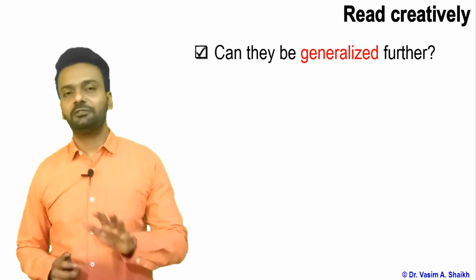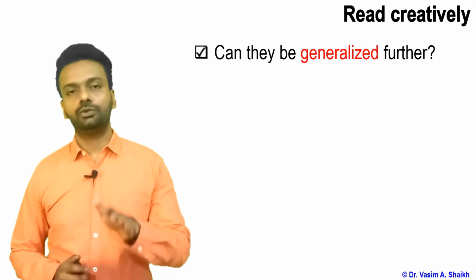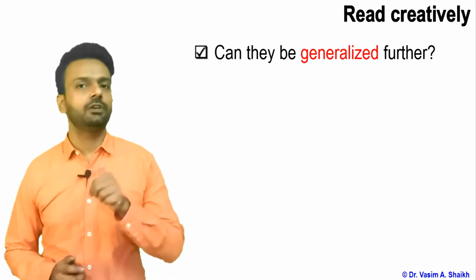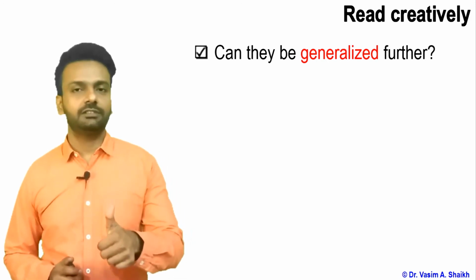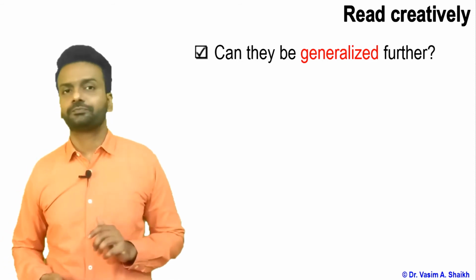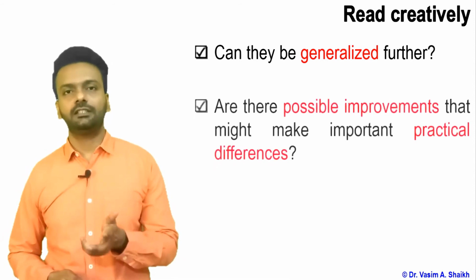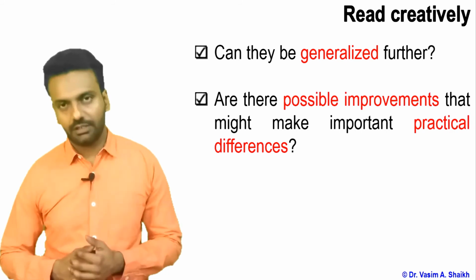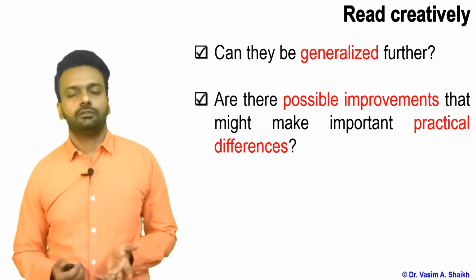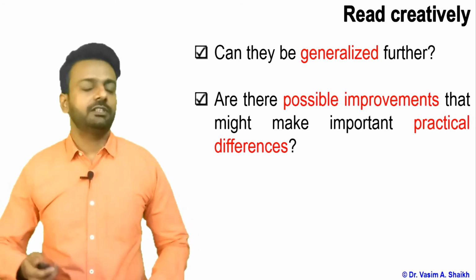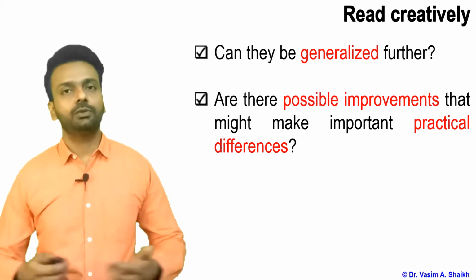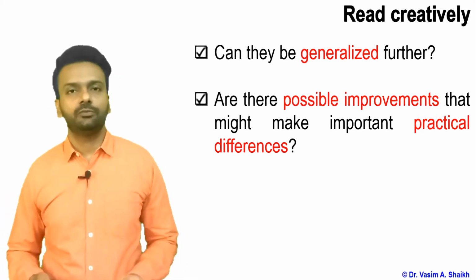So you should have a very generic solution to the problem which you are proposing. Only then your case is considered the best case. Then the next thing is, are there any possible improvements that you can make from this particular paper? Is there anything that you can change, or a positive change or improvement you can make in this paper?